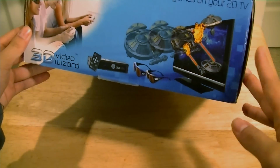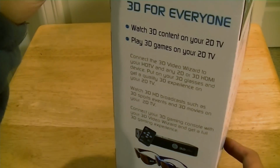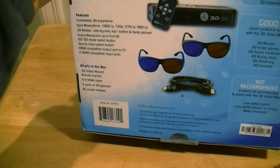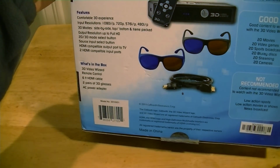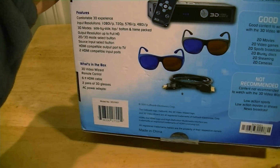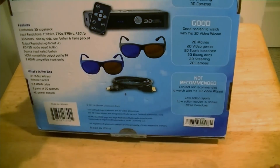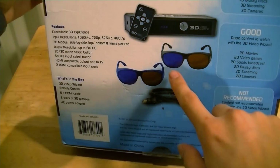Again, you can find it in a lot of locations, very inexpensive. It promises to do a ton, really. And there you go, just some information. That's what's included in the box. It includes a comfortable 3D experience, and an AC adapter is also included, of course. So yeah, definitely you can see the blue and the red over here.